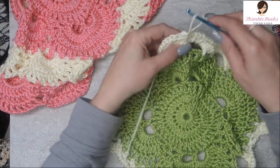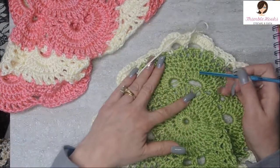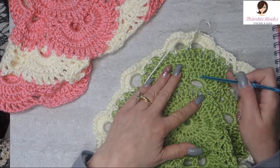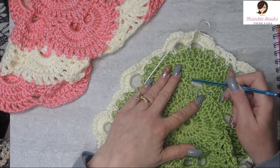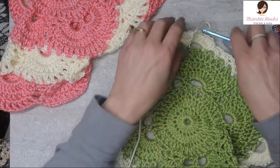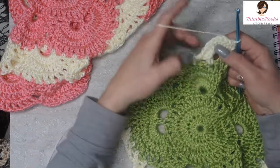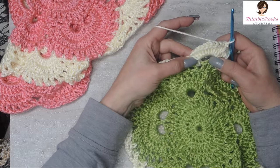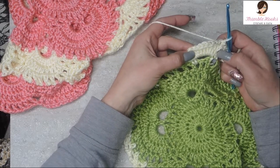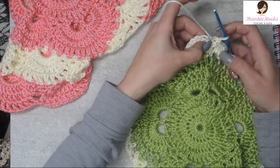This is round 2 of our 4 round repeat. And just like we did here, right here we just added these 10 double crochets in every 5 chain space. Now we're going to put a double crochet in the top of everything. Every double crochet is going to get a double crochet on top of it. So make sure you get started in the right spot. This one's 1, 2, 3, 4, 5, 6, 7, 8, 9.